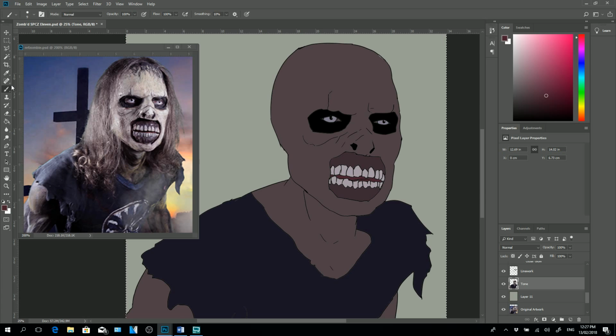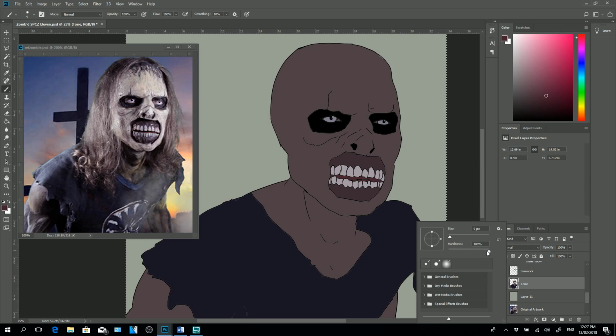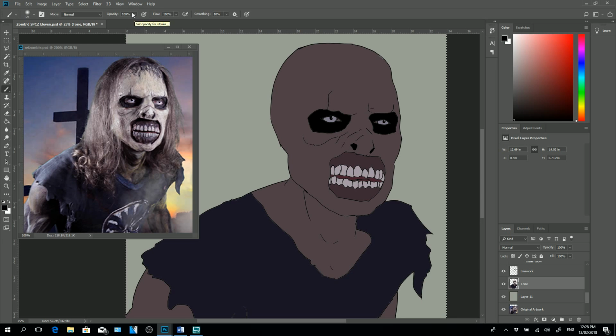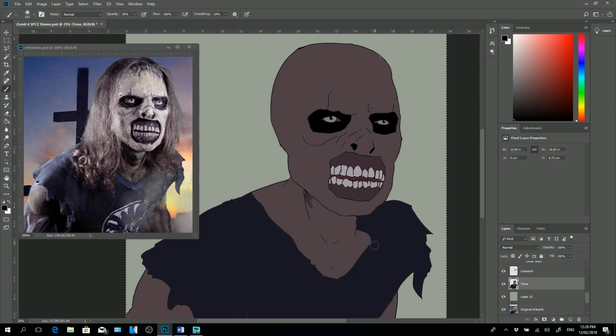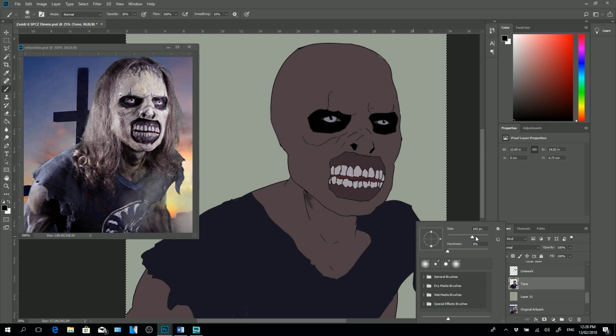Take a sip of my coffee. Now I can actually have some fun, because that's kind of boring stuff. So let's select the brush tool and just take the hardness right down, pump up the size a bit. And now I'm just going to start to paint by eye. Let's start by painting in some of the dark areas. So I'll go back to black and change the opacity down to say like 30%. Make a much bigger brush than that. Much bigger.